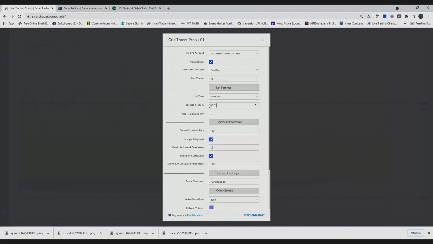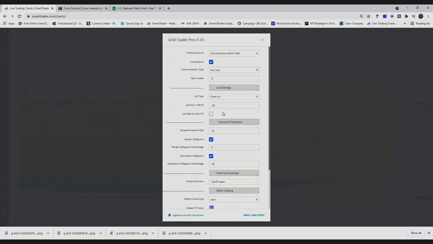It really depends on what number you put here and how big your account is, okay? So fixed lot is the easiest way to figure out how much money is at risk. If you've never run this system in the live market, I would suggest doing it in a demo first. But that said, fixed lot, if I risk 0.01, maximum of 5 times, we're talking about half of a mini lot. So I may do something like a 0.02 here.